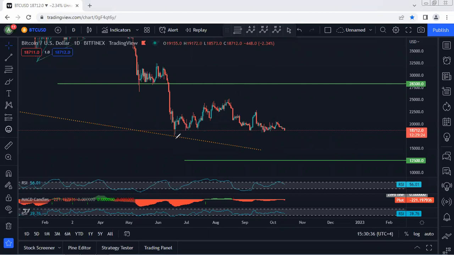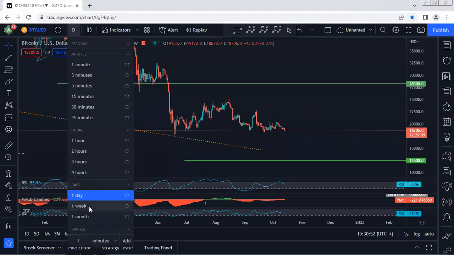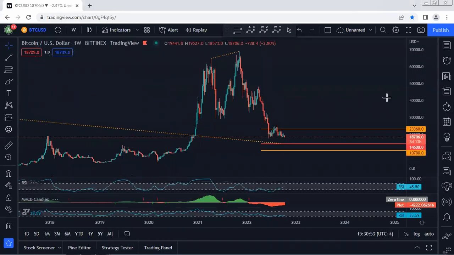The reason is we wanted to see the breakout of the previous low before we look for the reversal as a long term. And as you can see, the price tagged the previous low, there was a reversal, but it was short term. Now we can expect this correction to turn into a deeper correction before we look for a trade as a long term. In this case, we move to the higher time frame.